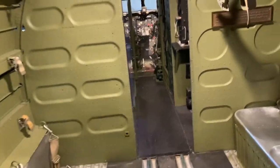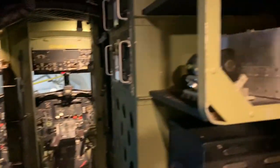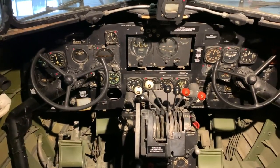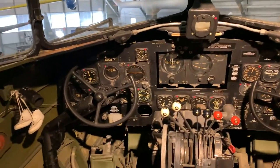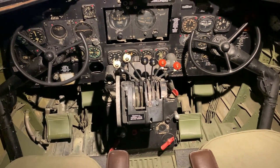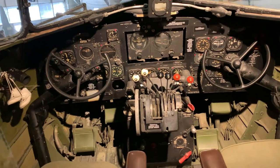When you look inside the cockpit, on the left hand side, you'll see the buoys I was talking about. Okay. Wow. Now in the cockpit. Boy, this is tight. Wow. Oh my God. That's a tight little squeeze in there. Here we have some baby shoes. Look at all those controls. Pretty darn interesting. It's amazing what these guys went through.